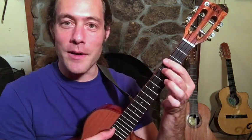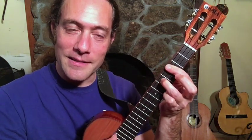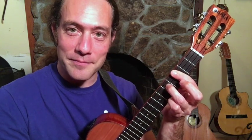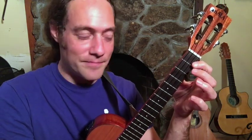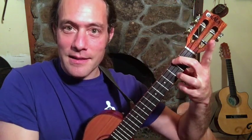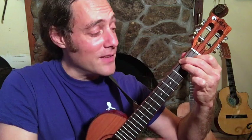Next I go to the C7 chord, but I keep the third finger here for a more colorful sound — that's a C7sus. Then I move to C7, then A minor. F is the melody note on top of the D minor chord. Notice how I let that note ring out on top.